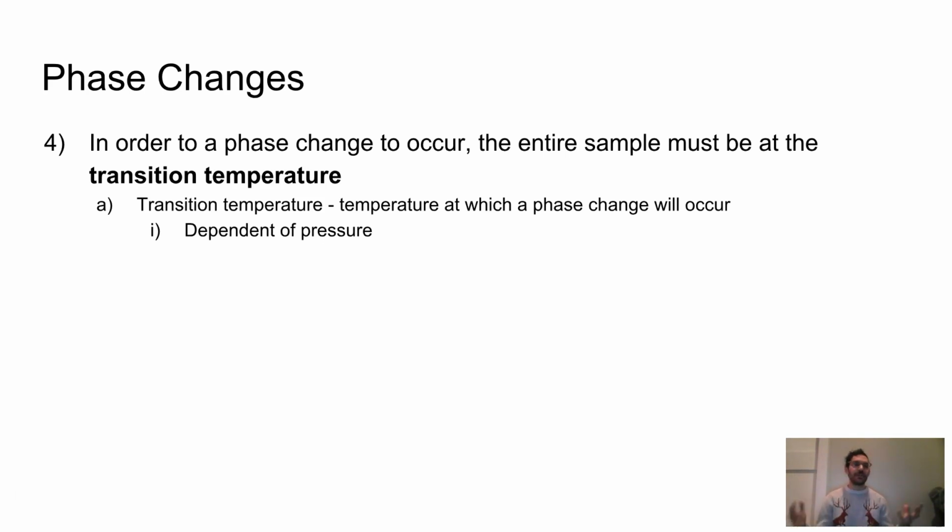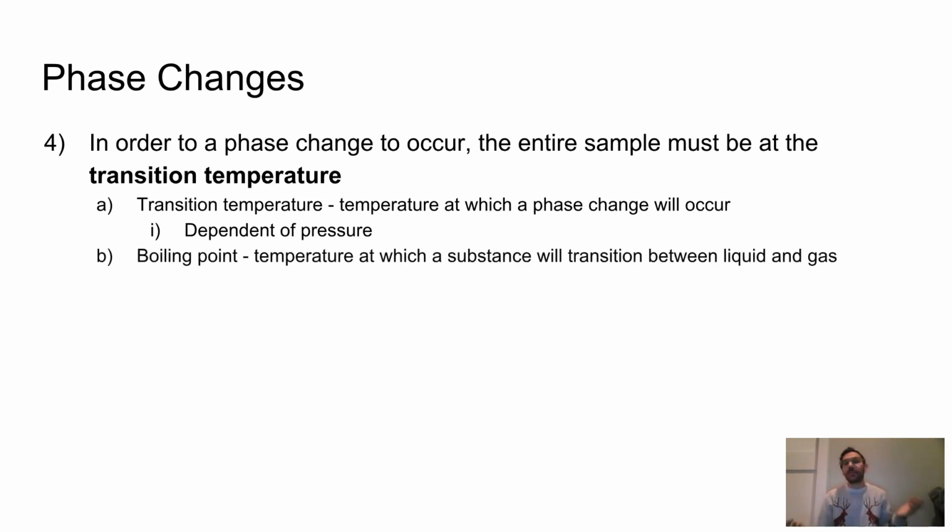And this is going to be dependent on pressure. You may have heard that if you want to boil something in Colorado up in the mountains, it will take more time. That's true because water boils at a lower temperature at that low pressure. It doesn't take as long to boil water, rather, but your water won't cook things as fast because it doesn't get as hot. It starts boiling at a lower temperature. Anyway, boiling point. This is the temperature where we transition between liquid and gas.